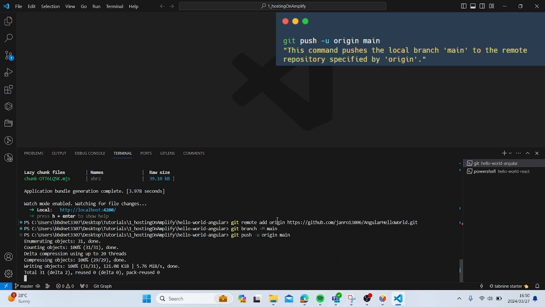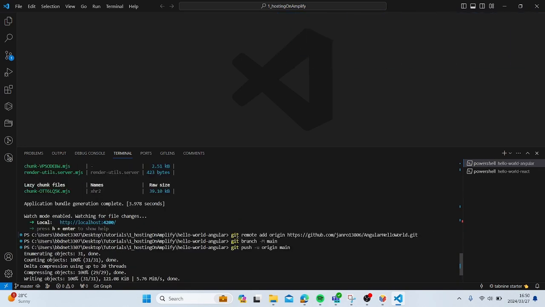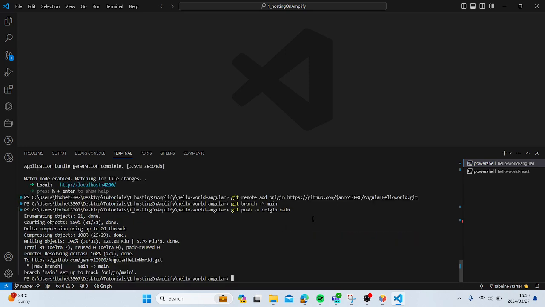So basically we're adding this project to this remote repository. Then we're creating a branch called main, and then we're pushing that branch to the origin. And then everything here we just push to origin.